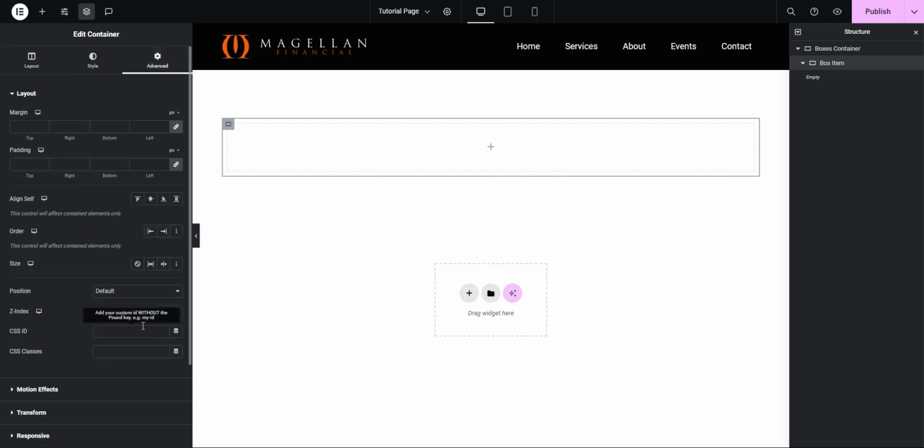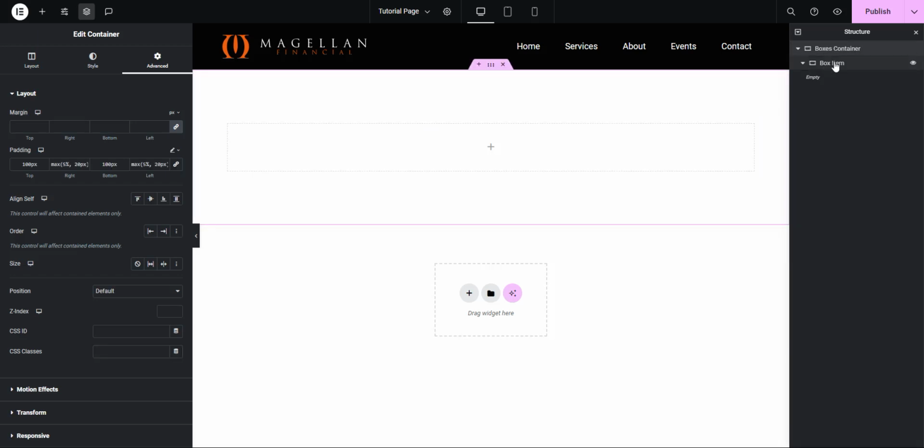And then for this box item, one thing I like to do is assign it classes in case I ever have to apply a little custom CSS to them later on. So I'll just give this a name of box for a class name. It's not going to do anything. I'm just assigning a class to it, which the class has no properties assigned to it yet.